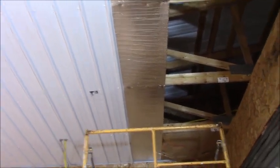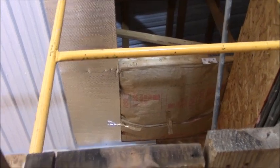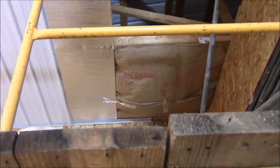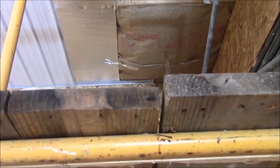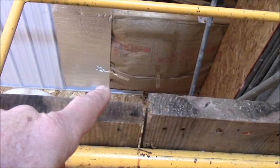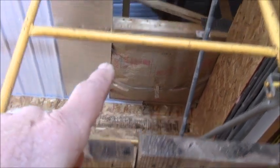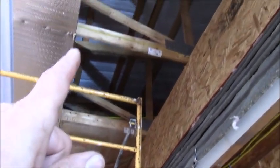Oh, this is wonderful. We started putting the insulation up there. Now I just stapled the one edge and flopped the other one up in there and put a couple pieces of tape on it just to hold them. But I think what I'm going to do is about in the middle of that, across the center, I've got some heavy twine. I'm going to wrap it around a roofing nail, pound it into the wood there, stretch it across the bottom of the fiberglass as I put them in to suspend them.